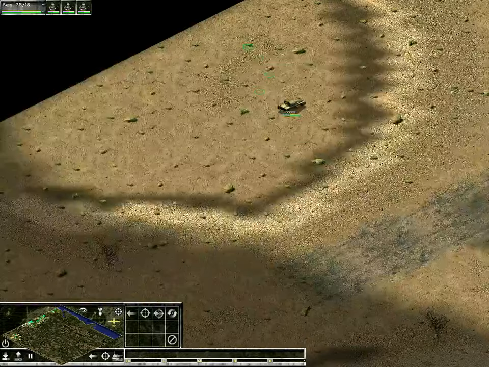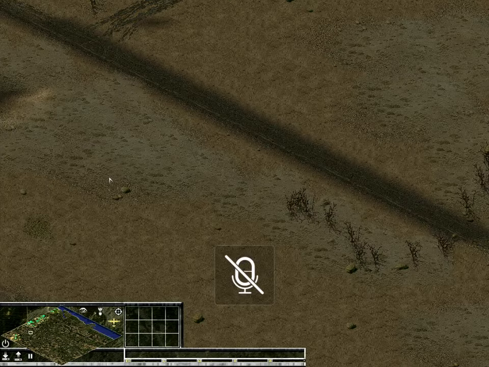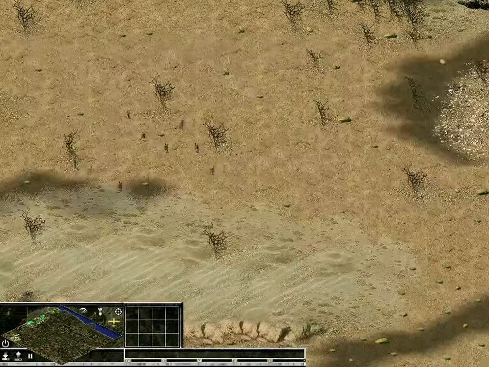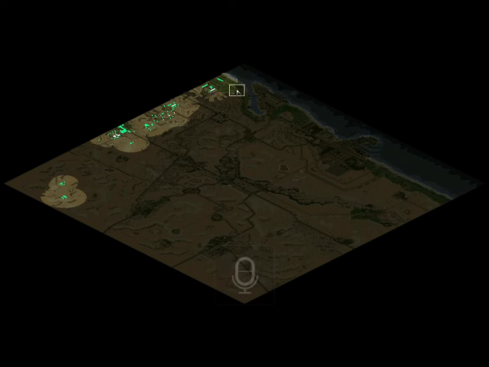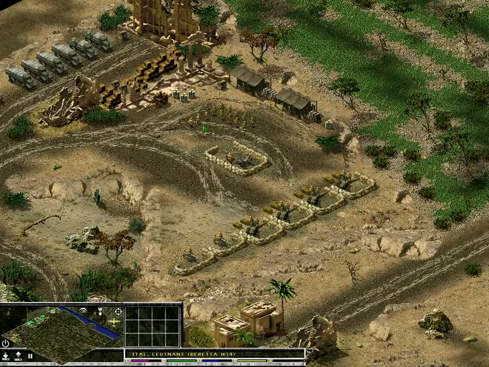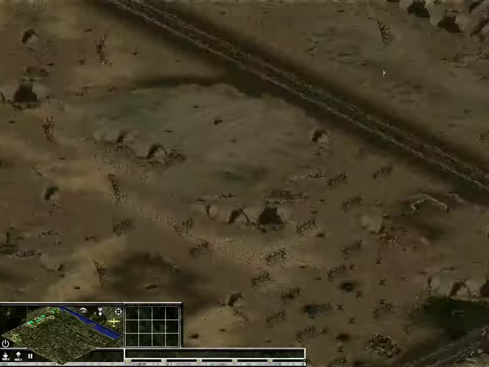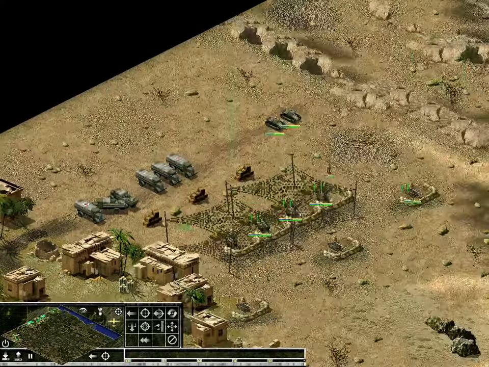Where is the well that we were ordered to capture? I don't know where it is. And I don't know whether it's a free-to-play mission where we can attack anywhere. Till now there is some officer that went onto this hill. Where was it? There. So I have no idea what to do now.